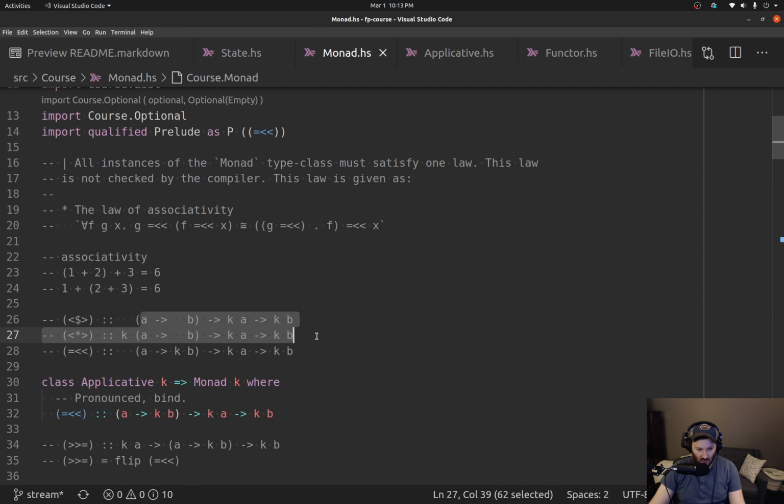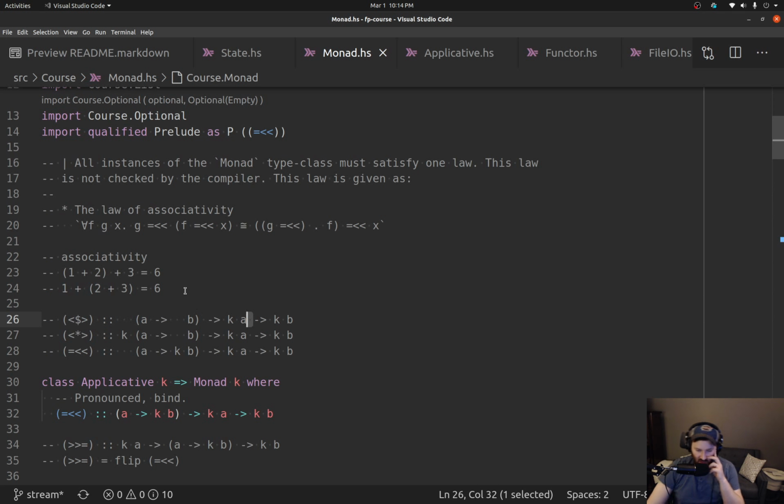Yeah, there's a bit in one of the streams where we went over how this fmap is: you take a function that goes from A to B, and then you take a value in some context. This is actually good.